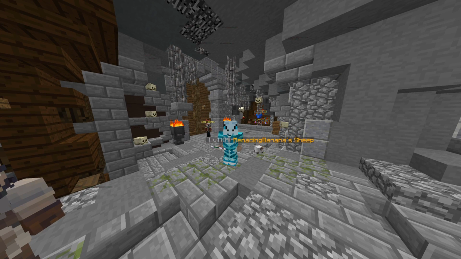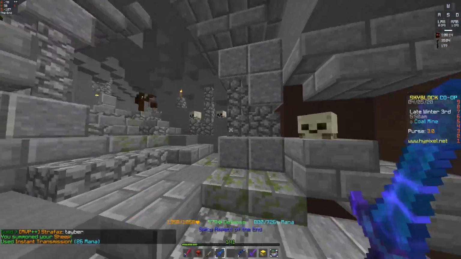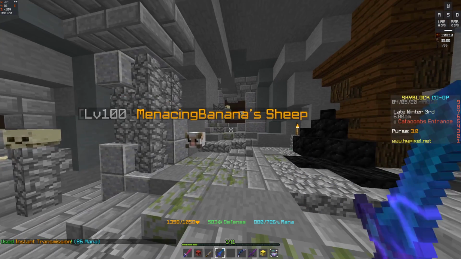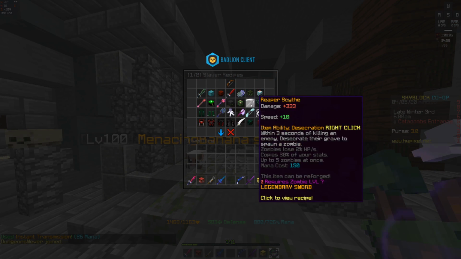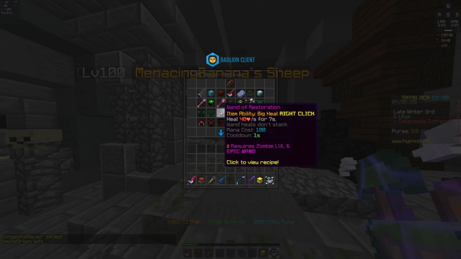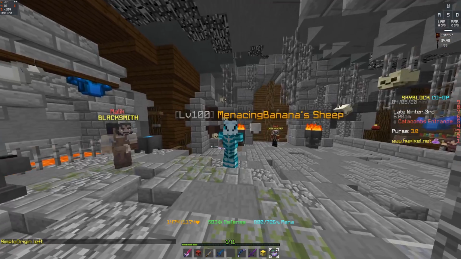Just like if you look at this right now, I can go use my Aspect of the End. It's only going to cost me 26 mana. It's really good. So you're going to want to run something like this. And then I'm also going to recommend that you get things like the Wand of Restoration for yourself, just to heal yourself over and over, because that mana cost of 100 is going to be 53 or something like that. So it's going to be really cheap for you to heal a lot, and you're going to have a lot of mana to do that.